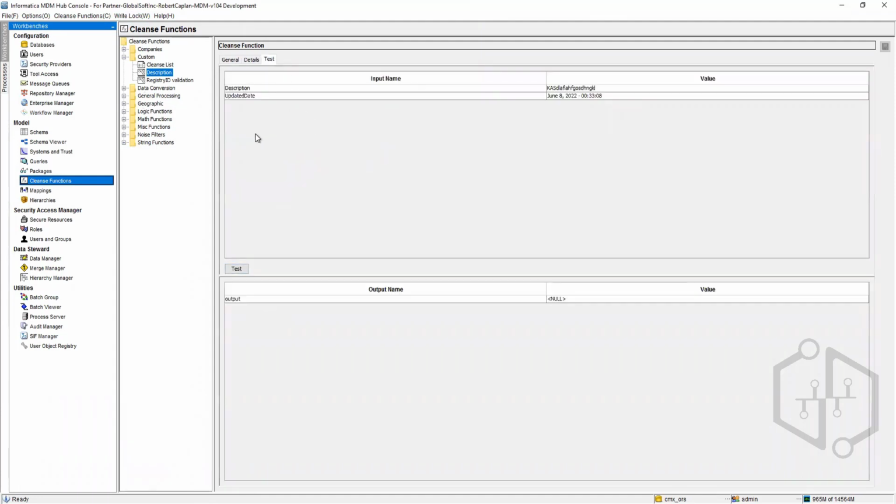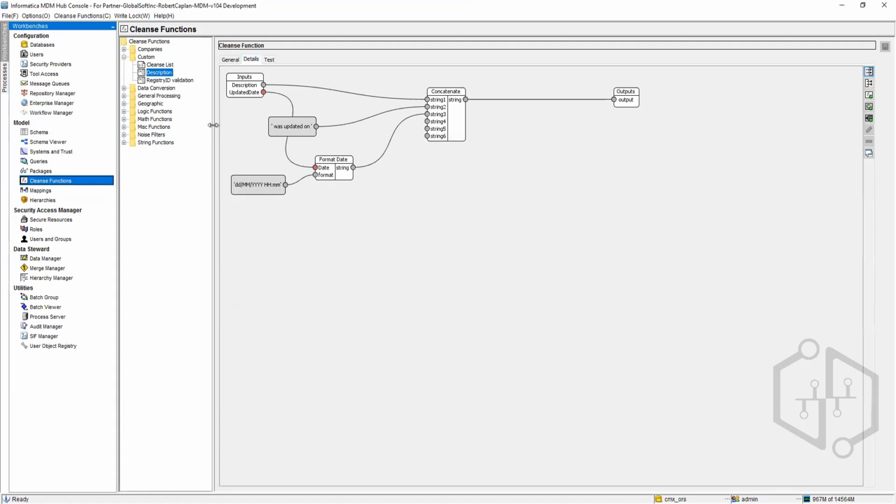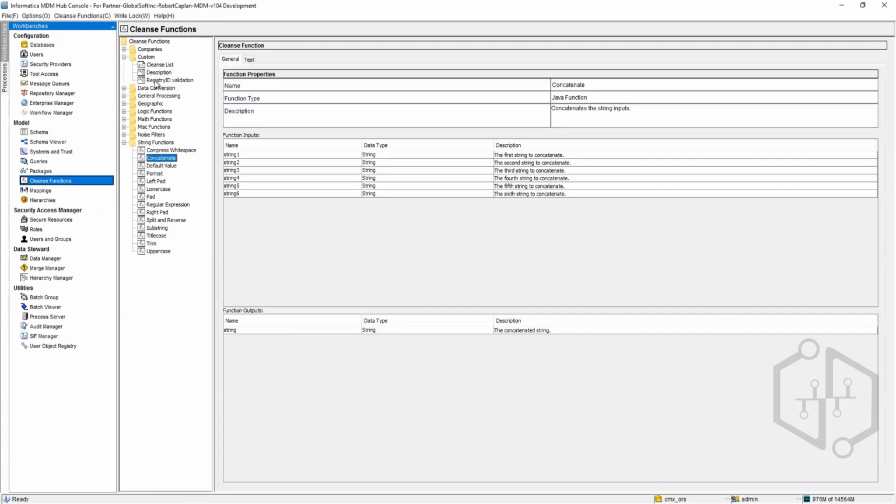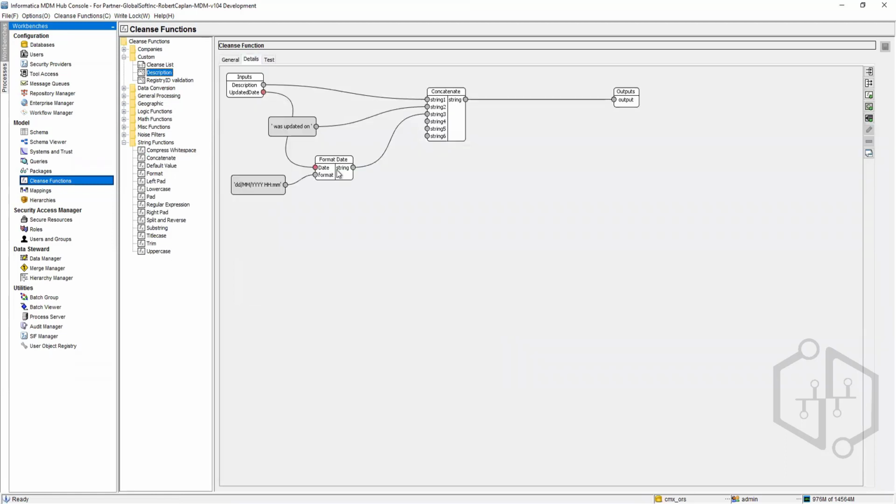Let's see. Right, so that is being done over here. It's a simple function in string, which is concatenate. Then over here I utilized a format date function, which is in data conversion. These things will come with experience, that is, which function we will be utilizing.